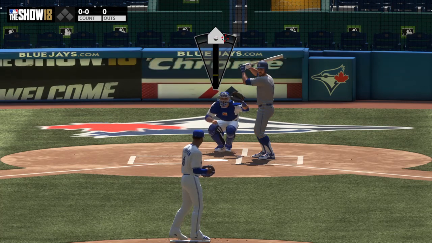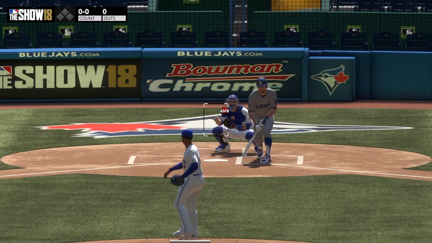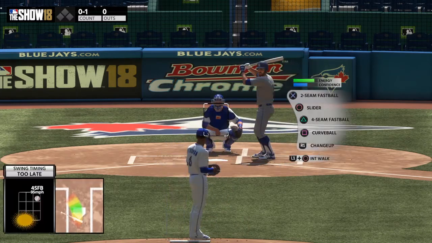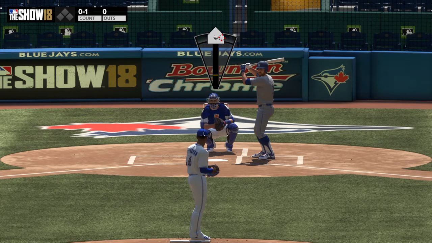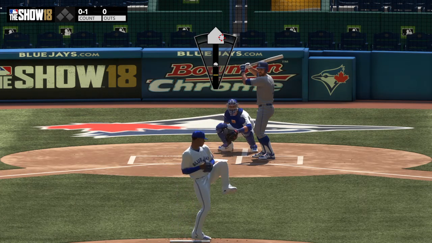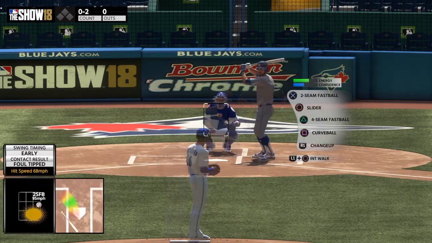Now the yellow line there, you want to hit. So you see this thing moving? You want to get good timing on it. That's how you hit your spot. You want to hit the moving ball, you want to hit the yellow line and then the hoop. That's what I refer to. You want to hit the line and then the hoop.